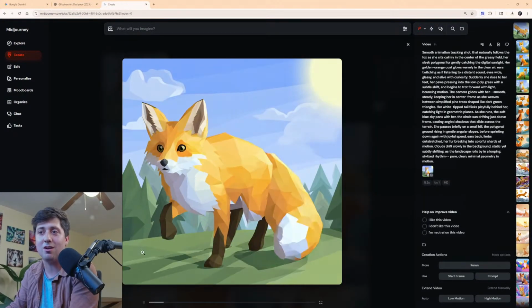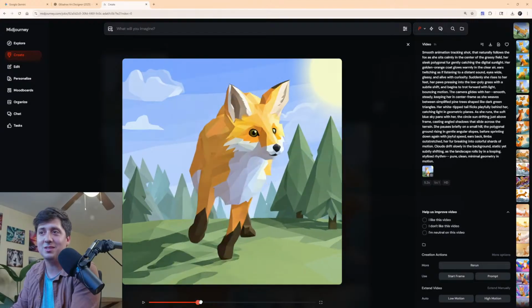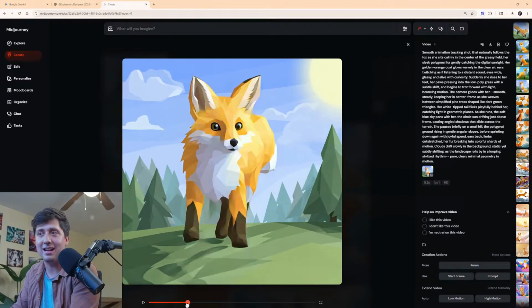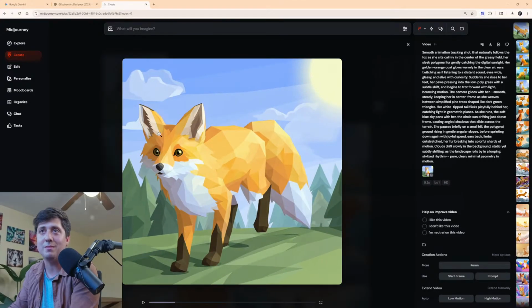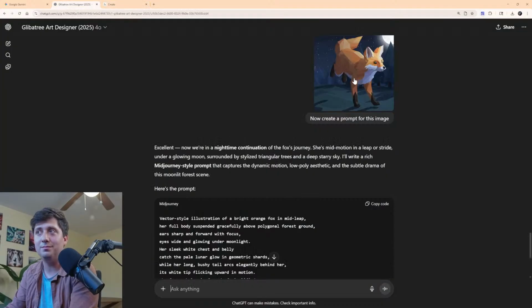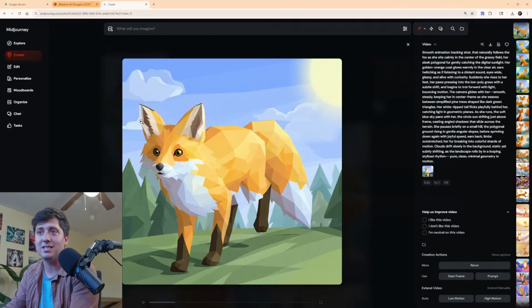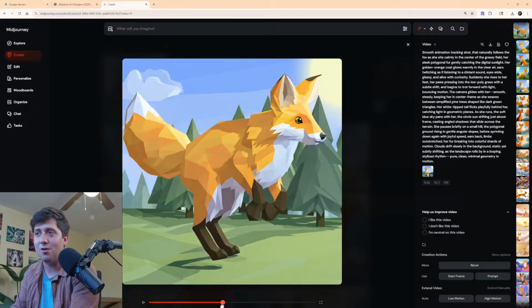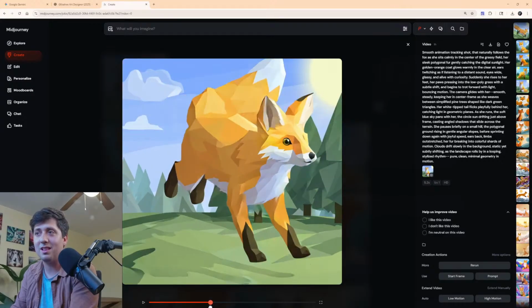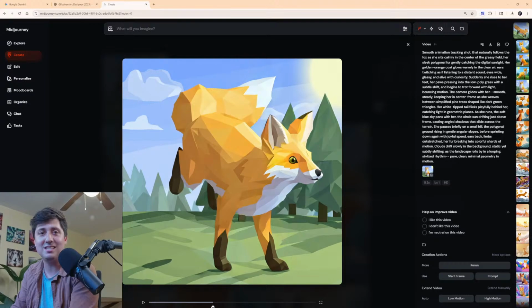I think, I forget exactly. Maybe this frame is flipped. No, it looks like it's about right. So it's probably like over this way, something like this. This is kind of the spot.